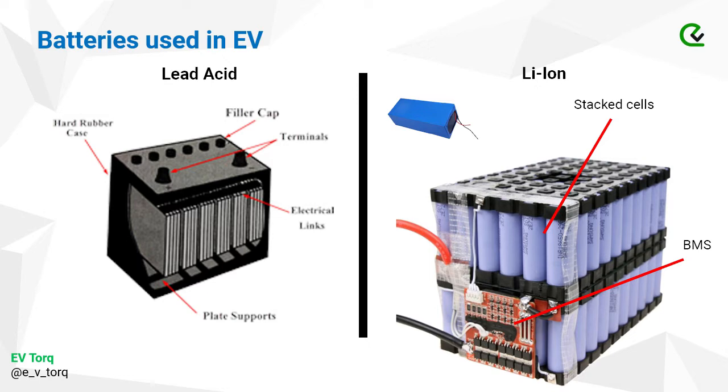In a lead-acid battery, the electrodes are lead oxide and pure lead, dipped into diluted sulphuric acid. Over time, this sulphuric acid gets drained and needs to be refilled periodically. On the other hand, lithium-ion batteries are very simple — you just stack up the lithium-ion cells to make a battery pack and get power from the terminals. But in high-end systems, there is a circuit that monitors cell health and controls charging and discharging. This circuit is called the battery management system, or BMS.